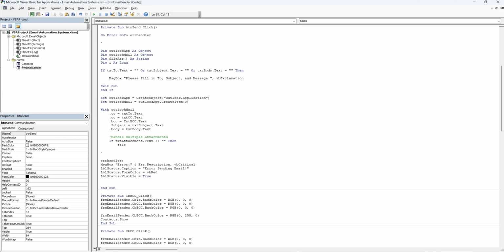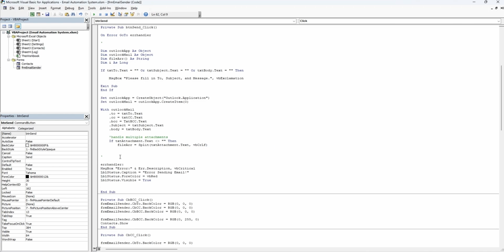Then we need FileArr = Split(txtAttachment.Text, vbCrLf). Then we're going to do a For I = LBound(FileArr) To UBound(FileArr).